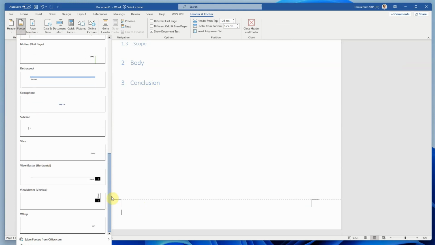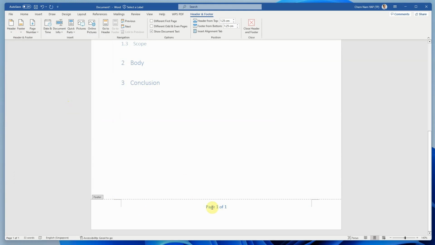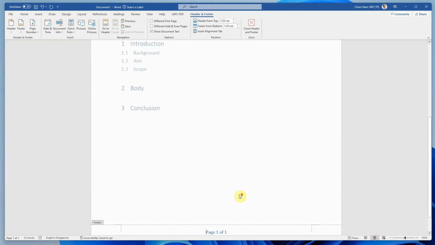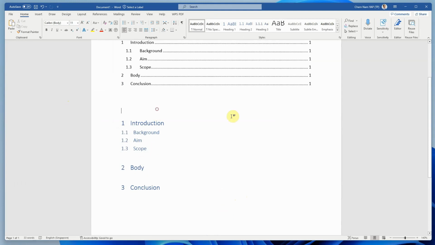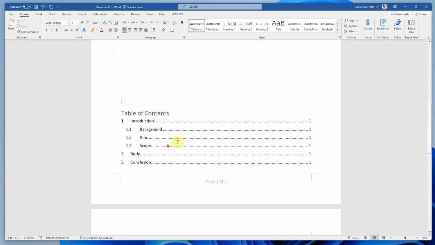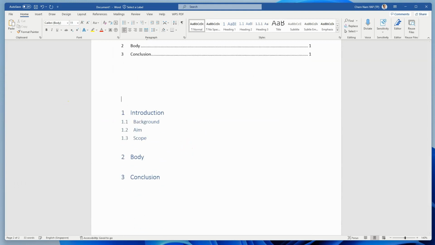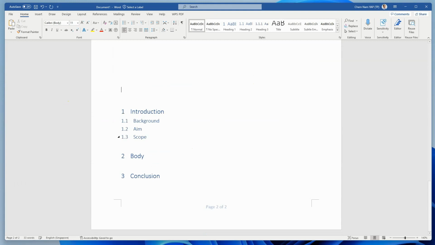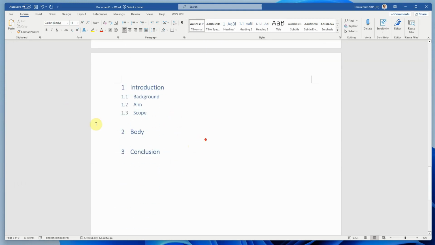But then informational. So I normally like to choose this one because it gives you what page it is, and then what a page of it comes with, page 1 or 1 of 1. So it's very good, useful, right? So double click and we go back to here. Let's have table content in second page, because there will be a cover page. So this is okay, and after that your introduction and everything should go on page 3, and so on and so forth.